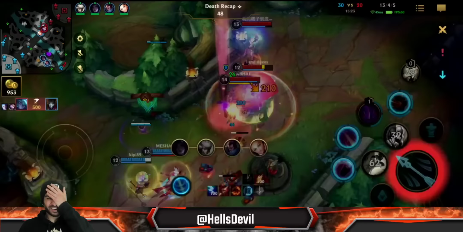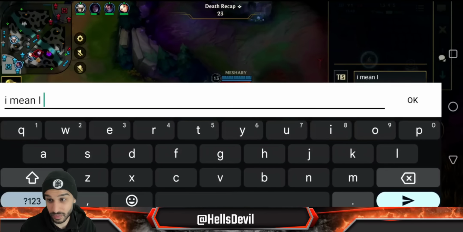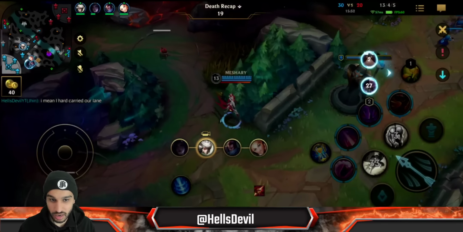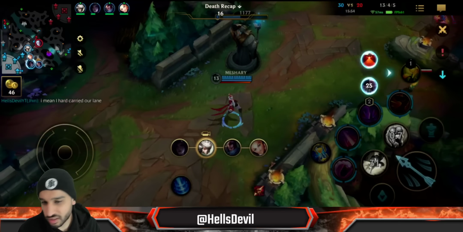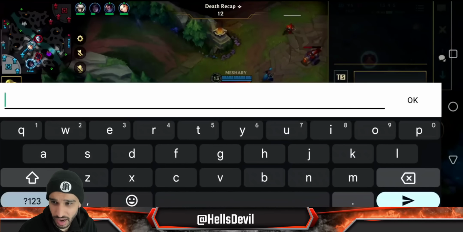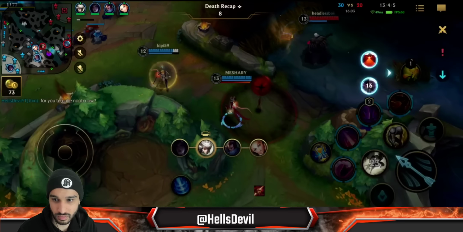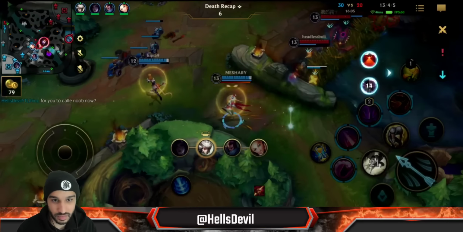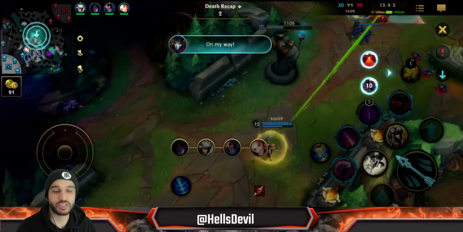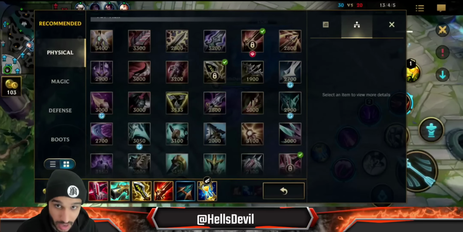Oh, but Lux is calling me a noob. No, I'm not gonna take that from this Lux, bro. Come on. I'm still gonna be nice about it. I did actually hard carry our lane. But I'm not gonna insult him, of course not. He's probably insulting me in his language. But it's fine, it's okay. Yeah, it's fine to say that. It's okay, I'm coming back. They just have to not fight. Mistakes happen, it's okay. And I'm coming.